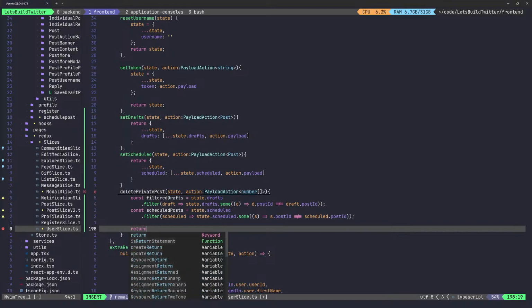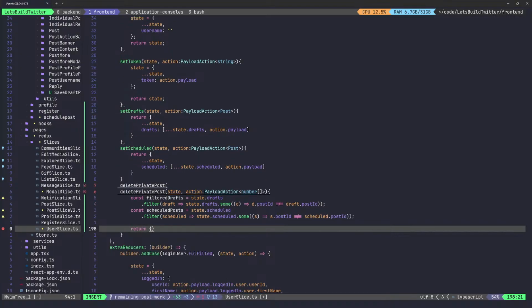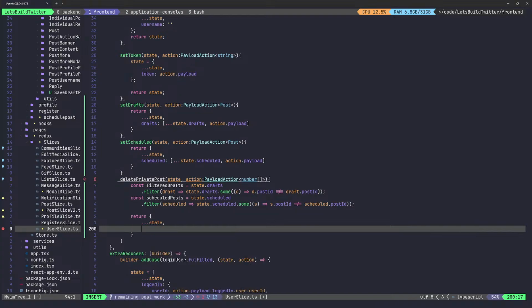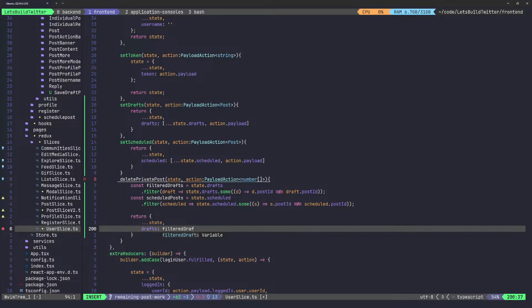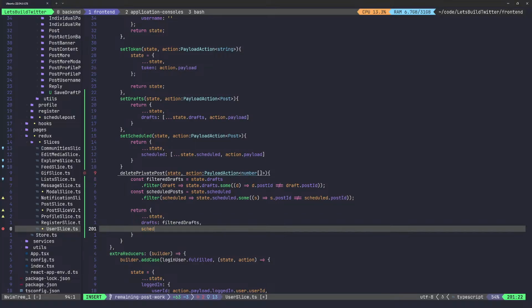Then we'll go ahead and return our state, and then we'll say drafts is our filteredDrafts, and our scheduled is our filteredScheduled.